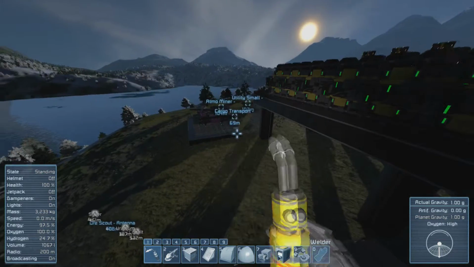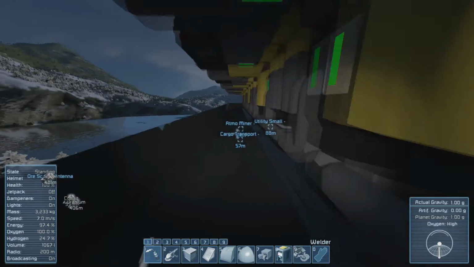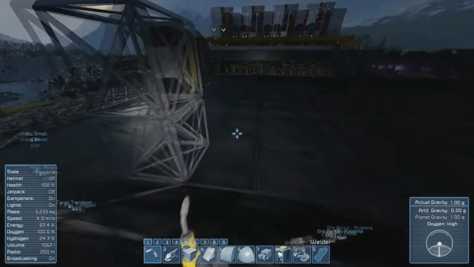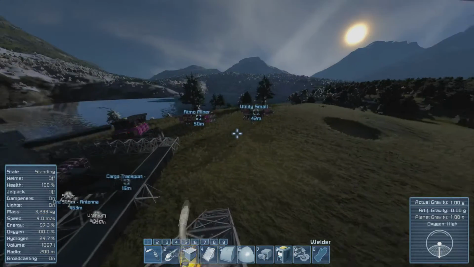And down there is all the little ships. I've named them all. I've fixed the antennas. So we got the cargo transport, the Atmo Miner, not Auto, Atmo Miner, and the utility small.